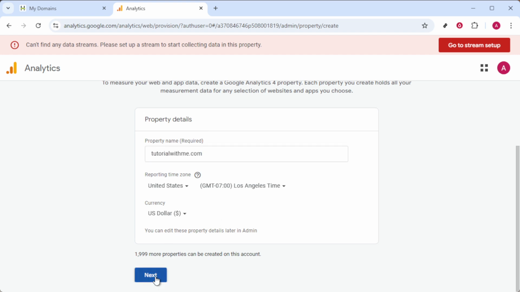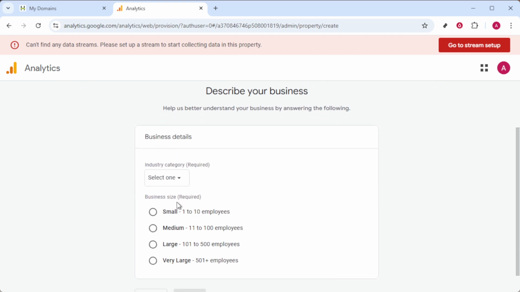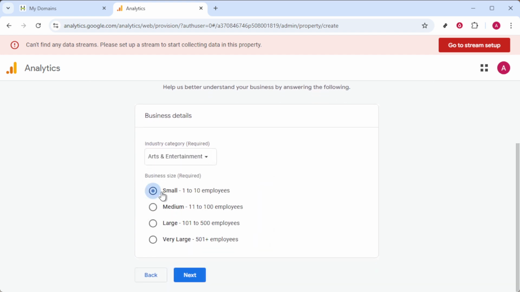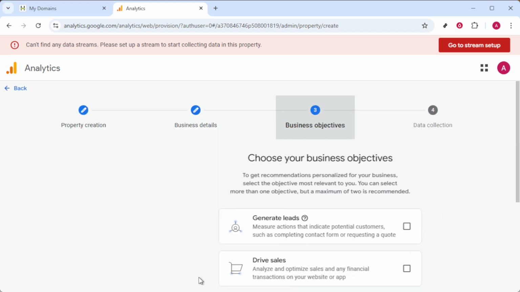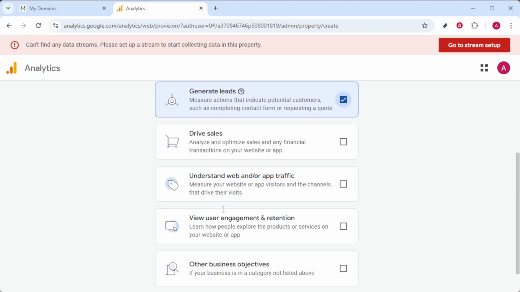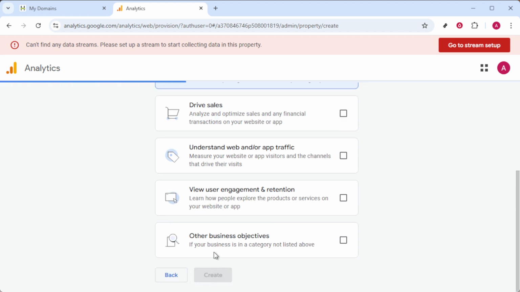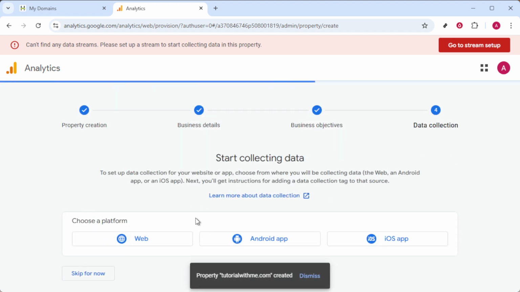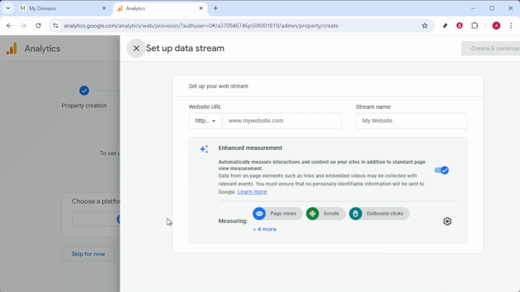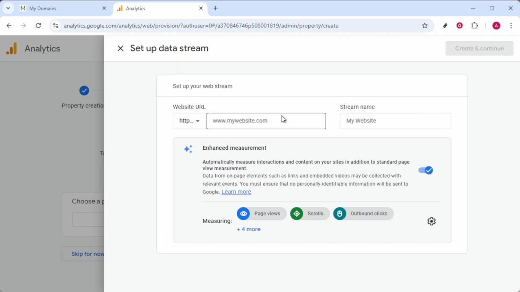Next, let's log into your HostPapa dashboard. Once inside, find the menu on the left-hand side. Click on Settings, and then select Tracking. Navigate to My Websites and proceed to click Edit Site. Here is where you'll paste that measurement ID you just copied into the Google Analytics field provided. This code allows Google Analytics to communicate with your HostPapa site. Once you've entered the ID, click Save and then make sure to publish your website.